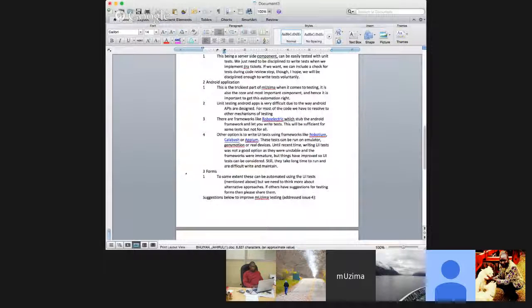Now the last option is UI tests. There are a lot of frameworks available for Android UI testing, but none of them were mature in recent times. So I have never used them in the past because of a lot of stability issues and performance issues. But when I looked at some of them recently, they have matured a lot, and at least now the stability problem is solved. The performance problem is still there, but there are ways of working around it.